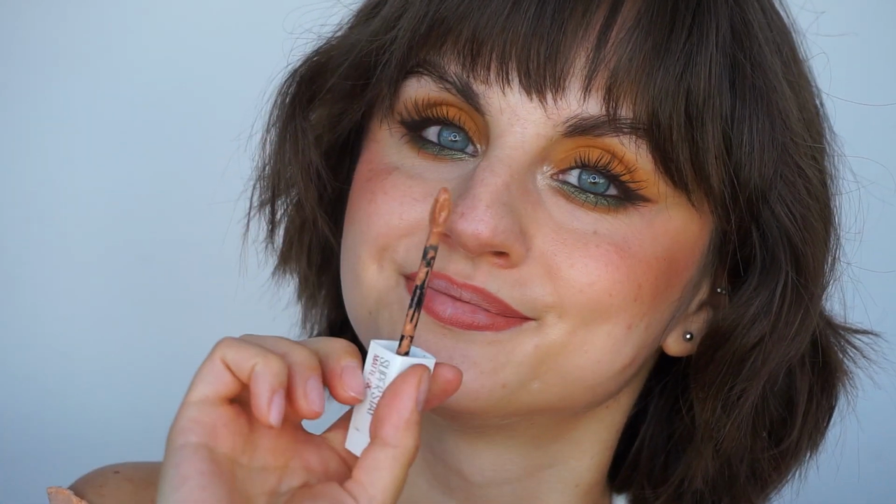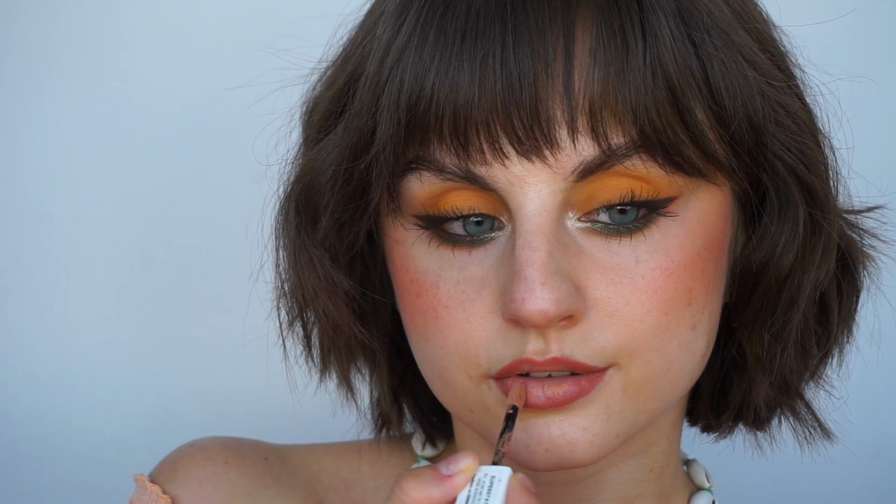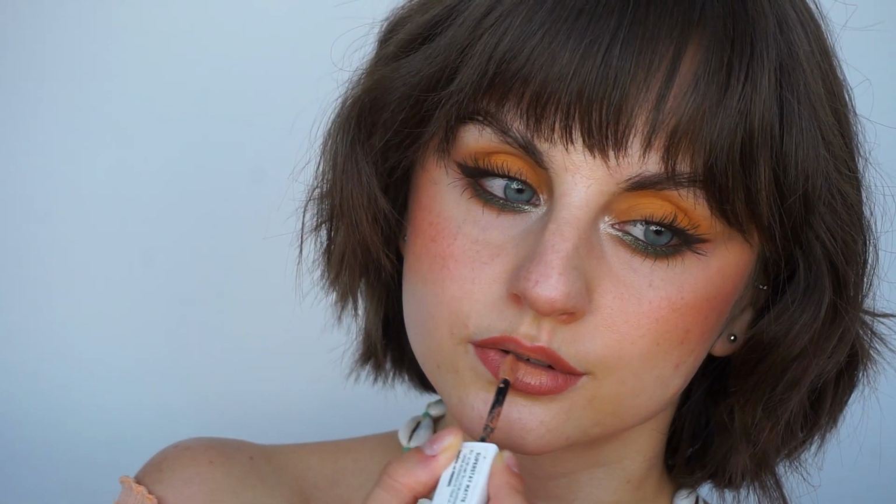I'm gonna fill in the sides of the lip as well. And then I'm gonna finish with, again, an orangey nude, the Maybelline Superstay Matte Ink in the shade Driver. Just a bit of that in the center, which I'm gonna blend out with my finger, so it blends into the pencil. I love this lip combo, it's really pretty.